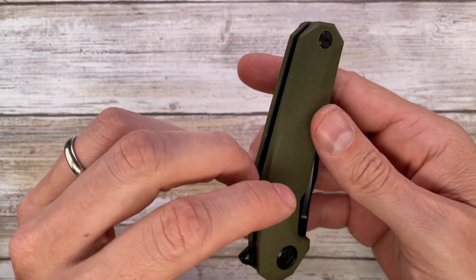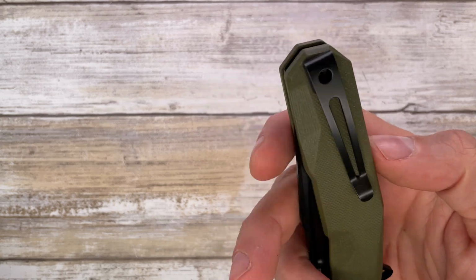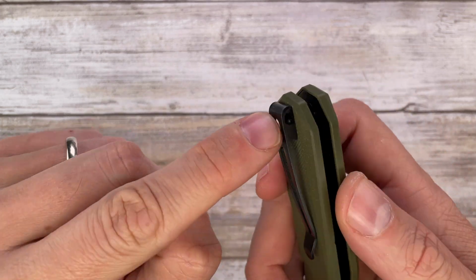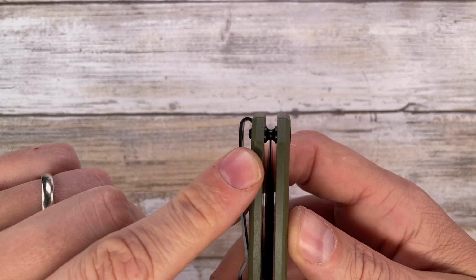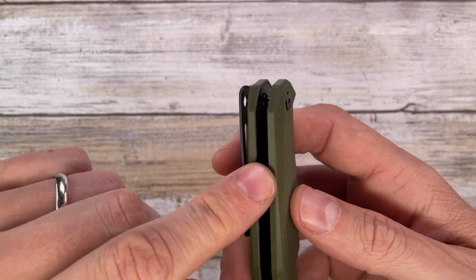It's really, really cool. And I was saying there's no lanyard hole option on this one, unless you want to use this hole over here. But yeah, it's just for the clip. Just one standoff, no backspacer.